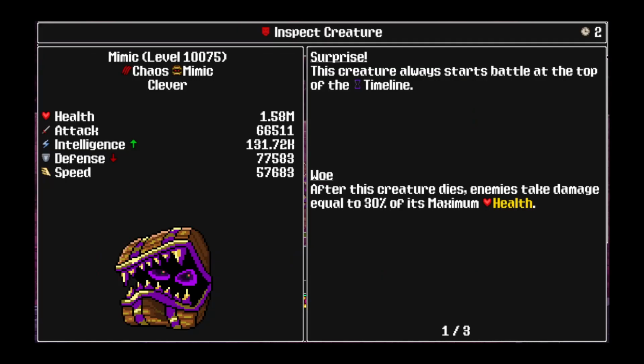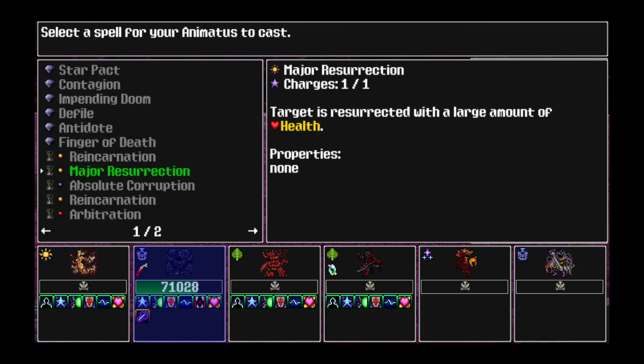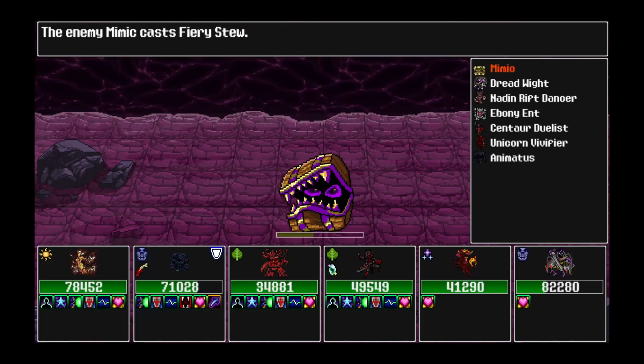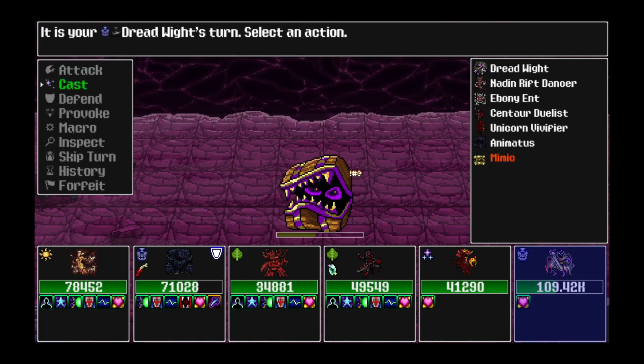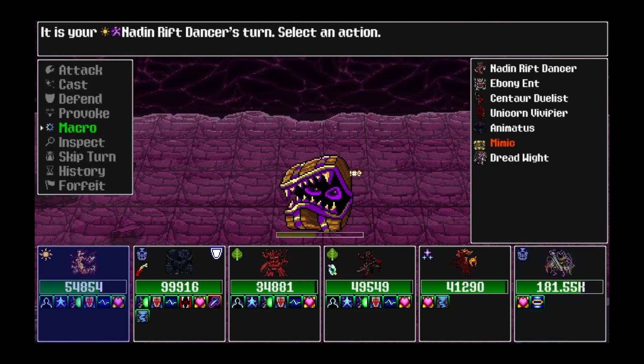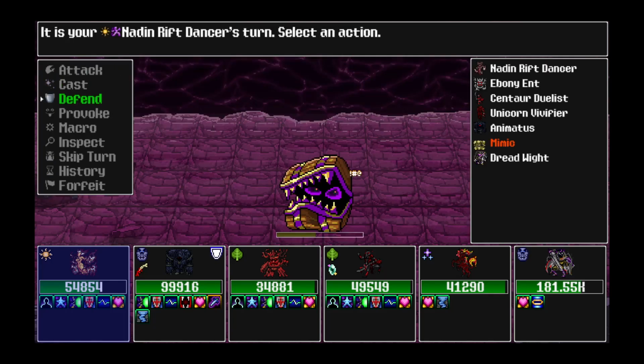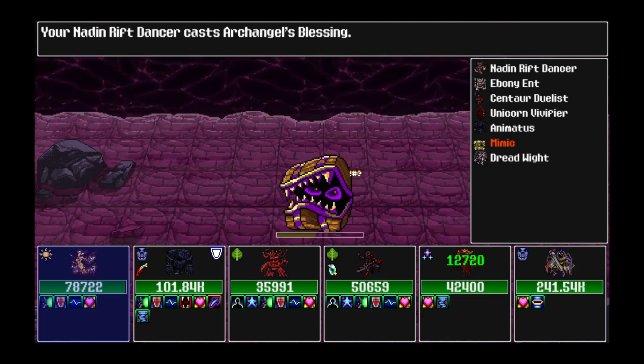what does a Gravebane White do? When it dies, enemies take damage equivalent to 30% of its maximum health, and mimics, like dumplings, like treasure golems, start with boss level amounts of health. So this is, like, we need... Yeah, okay. We need somebody to have rebirth, because otherwise we will lose when this mimic gets killed and blows up our party. So let's keep casting Archangel's Blessing.